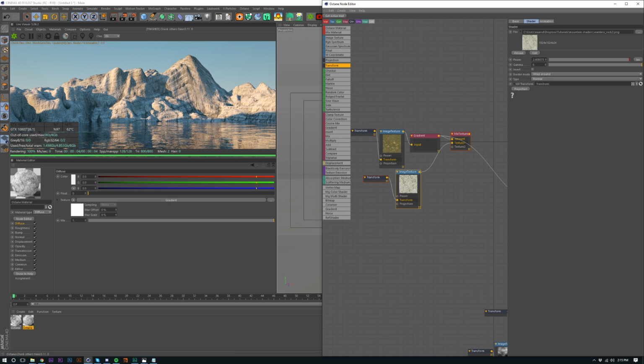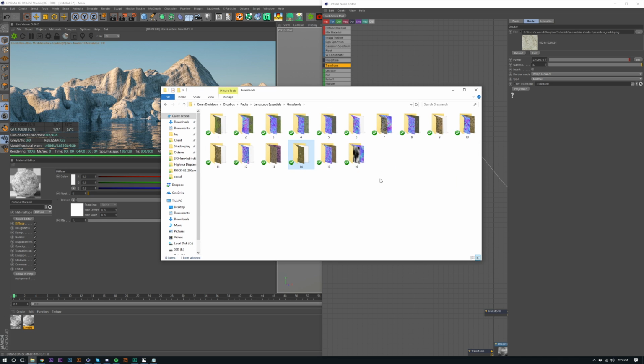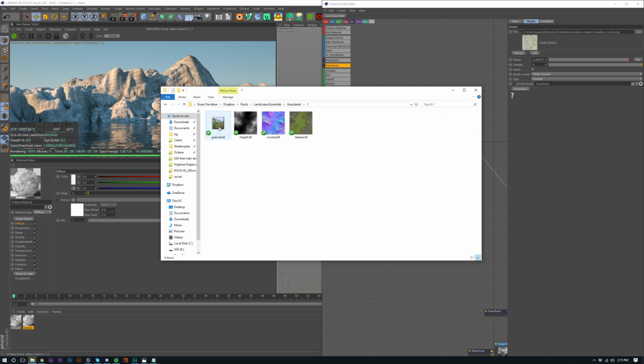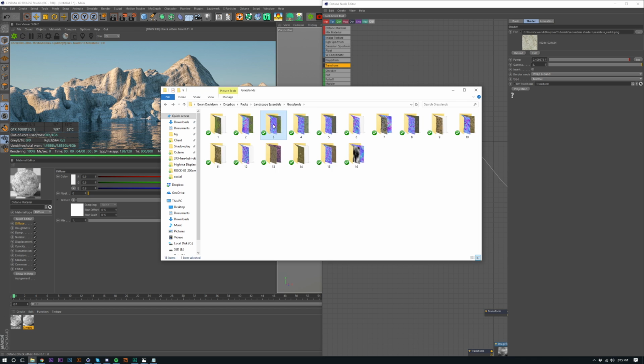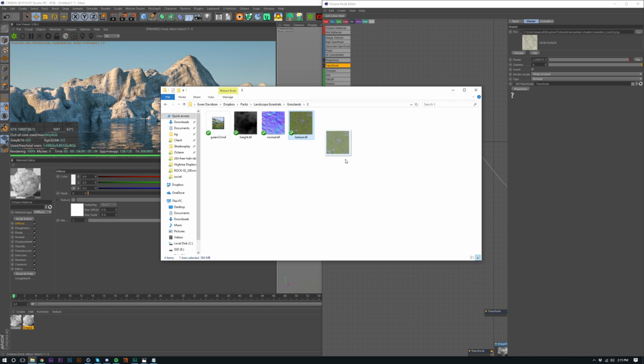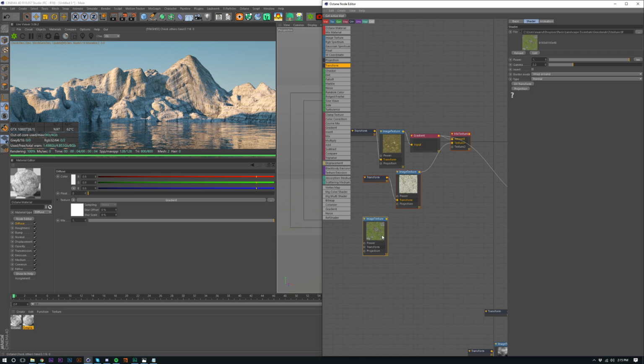But anyway, now we can grab a grass material. So I'm just going to go into the grassland section and grab a... Don't know which one I use. I kind of like these ones with the bits of dirt on it. I think it looks really nice. Let's go with this one. Make sure you turn on mirror, because these aren't seamless. So if you put on mirror, that is just going to make sure that there's not going to be any seams, pretty much. It's like turning on seamless on standard render.